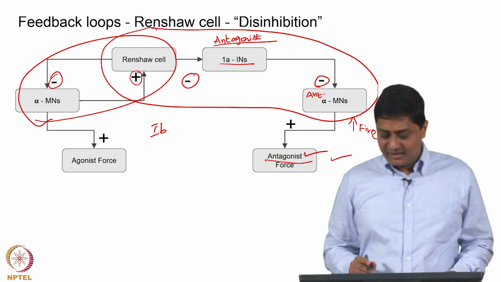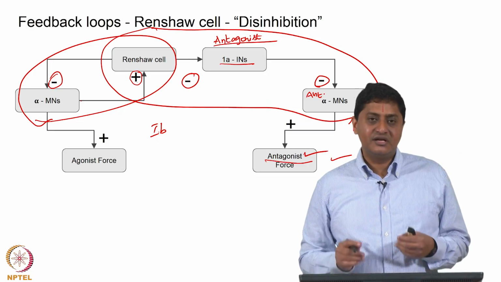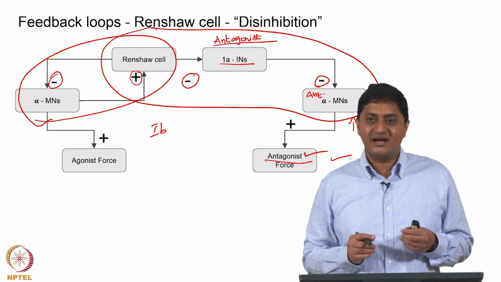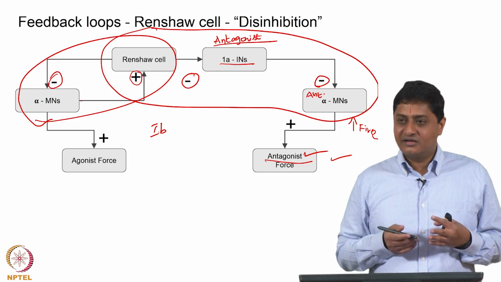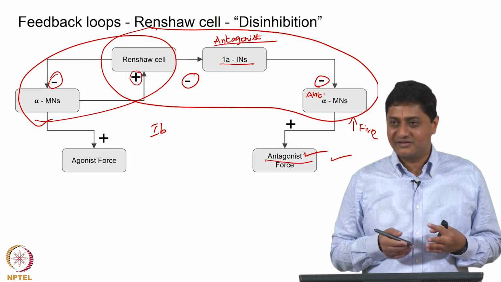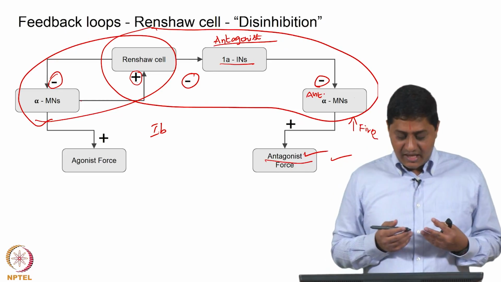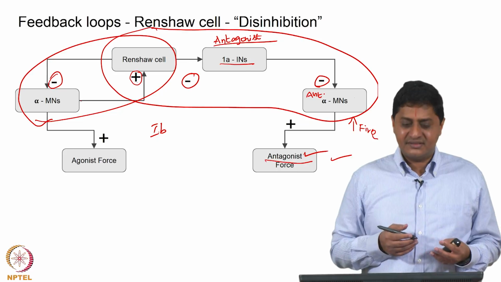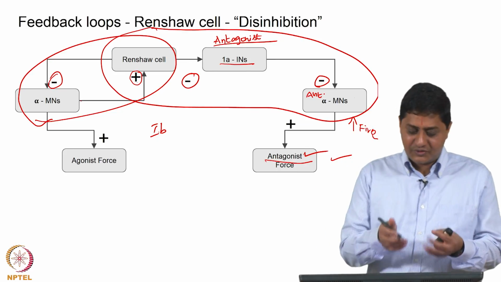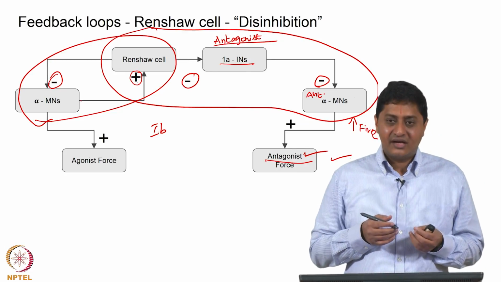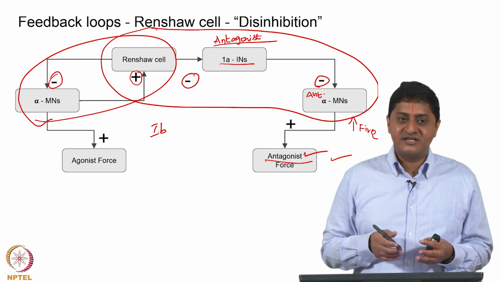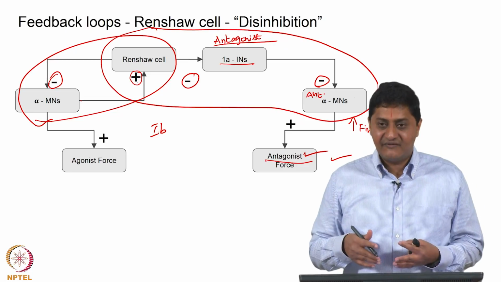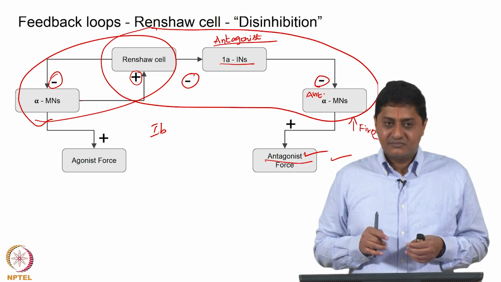By the way, it might appear like what is this disinhibition? Inhibition of inhibition is not actually excitation. There is a difference between exciting somebody and not inhibiting somebody. There is a difference between these two, is it not? So, it is probabilistic, the probability that this is going to fire, at least we should agree that the probability that a neuron is going to fire is increased when it is disinhibited, when the inhibition on it is reduced.